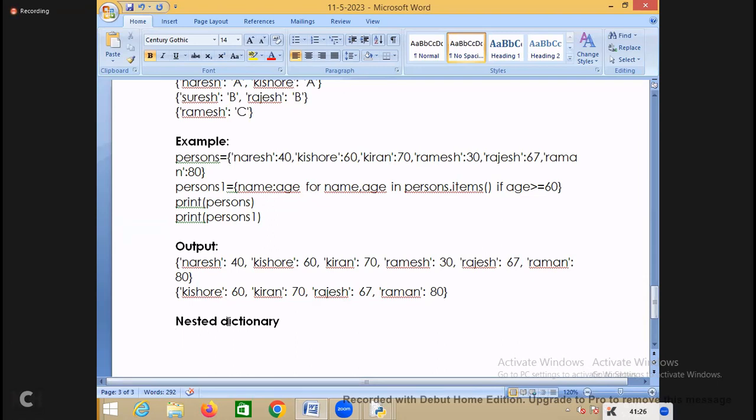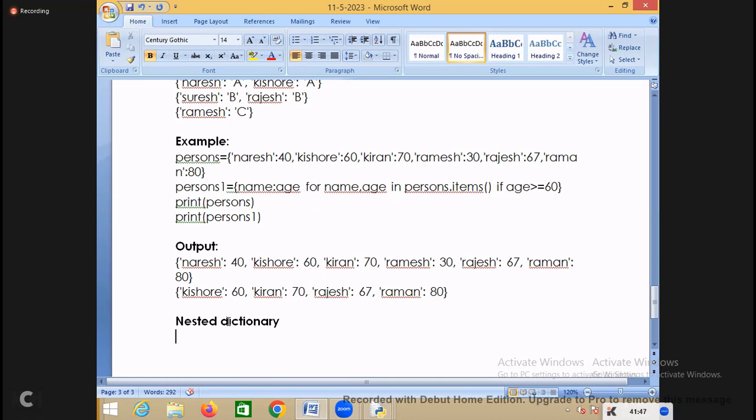If you want to write a dictionary inside a dictionary, you should add the dictionary as a value. So nested dictionaries are allowed, but you have to write the inner dictionary as a value.